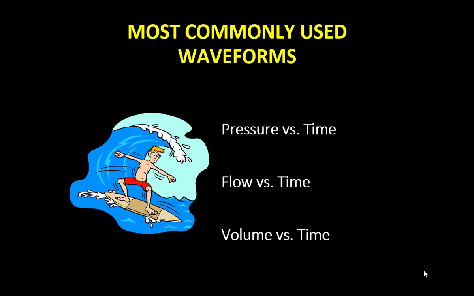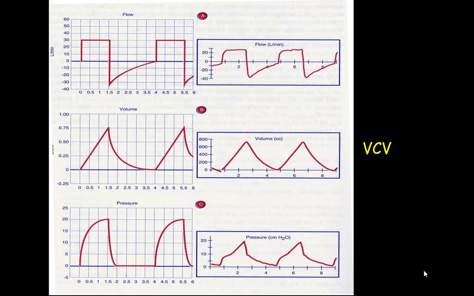If you take the scalars first, there are three basic scalars and they are all against time: pressure time, flow time, and volume time. If it were volume control ventilation, we have the volume time, the pressure time, and the flow time. Remember, flow is the only thing which goes significantly negative as compared to positive. Flow towards the patient is the upward part of the graph. Flow away from the patient, that is back into the ventilator, is the downward part.